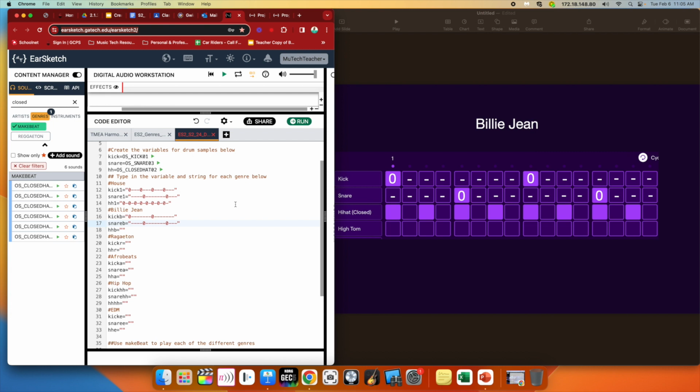The rest of the grids that you have in the slideshow aren't going to have these zeros and dashes already there for you. So for example, with this hi-hat line, as you're going from left to right, in your head you have to be thinking 0 dash 0 dash, then a little pause, 0 dash 0 dash, 0 dash 0 dash, 0 dash 0 dash. And again, I would encourage you to think about this in groups of 4 boxes at a time, because it will get a little tricky in some of these other genres.